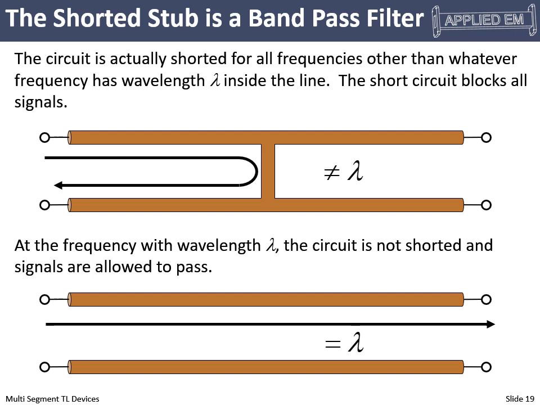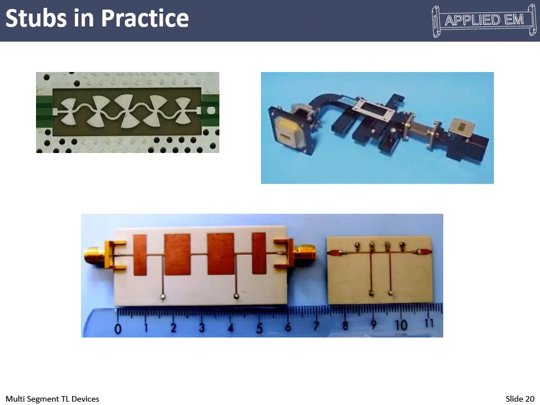Stubs are used for filtering, impedance matching, and many other things. The concept of quarter wave sections turning open circuits into short circuits is the mechanism behind them. Here are some pictures of common stubs from the literature. These are called radial stubs — they act just like regular stubs but are a bit more broadband. We also see transmission lines with stepped impedance — wider then thinner — essentially a multi-layer Bragg-grating-like structure. Stubs can also be used with waveguides by the same mechanism, and we can be almost guaranteed the length shown is a quarter wavelength. Radial stubs are used a lot in practice; you'll see them often in microwave circuits.